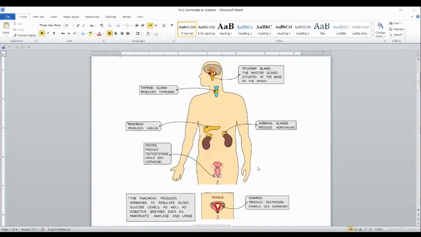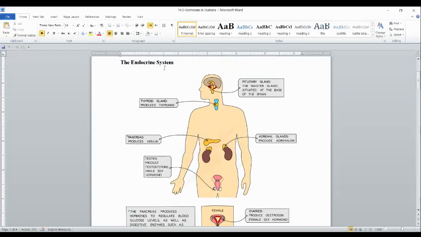So, still on chapter 14, as well as your hormones. We have different glands, and the endocrine system is all those glands that produce secretions internally, inside your body, some kind of chemicals that make changes or reactions in your body, or trigger or start sending a signal to other cells for initiation of some sort of responses.